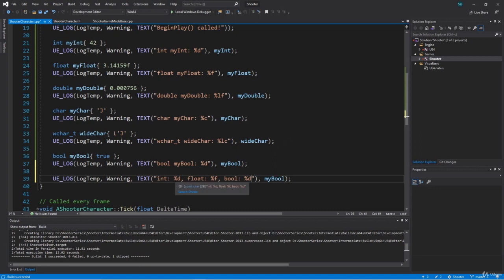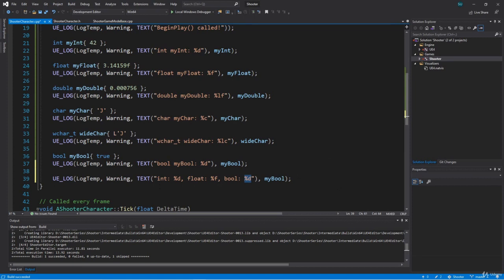And since we're using multiple format specifiers in our formatted string, we need to provide a value for each of them. And they have to be in order, meaning since we use integer, then float, then integer, then we have to provide an integer, then a float, then an integer. They have to be in the correct order.